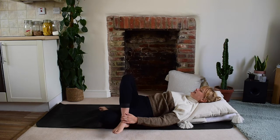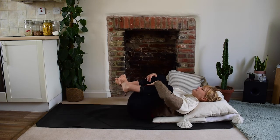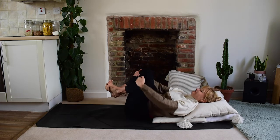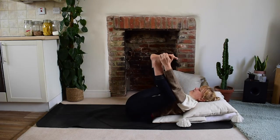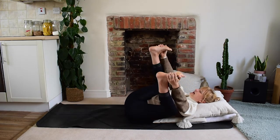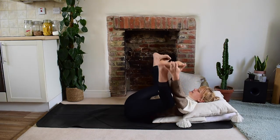Good. Slowly again, drawing the legs back to the center. Unravel, windscreen wipe, or hug the knees into the chest. Good. Lovely. So if you'd like, you're more than welcome to find a happy baby here and still lay on your pillows if you'd like. If it's too much on your back, just bring the pillows to the side and maybe then find a happy baby, or skip the happy baby.